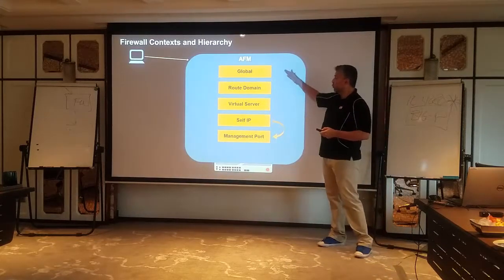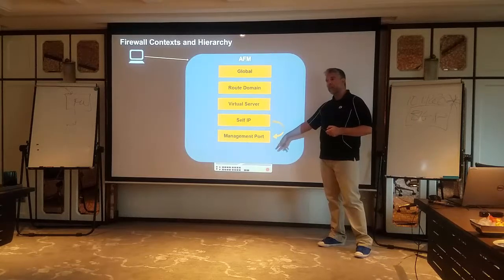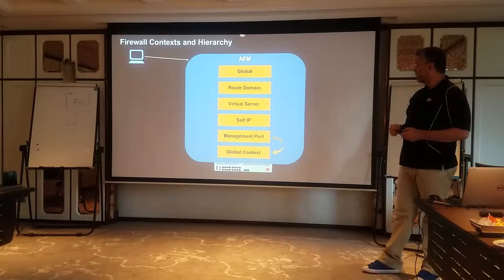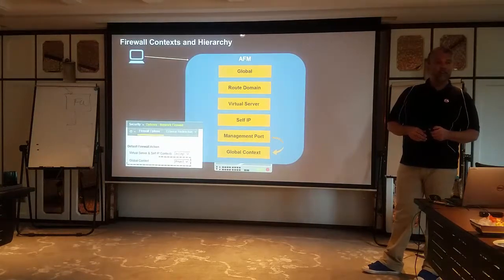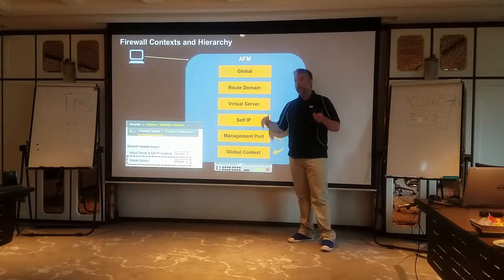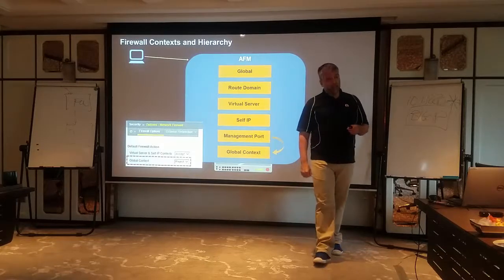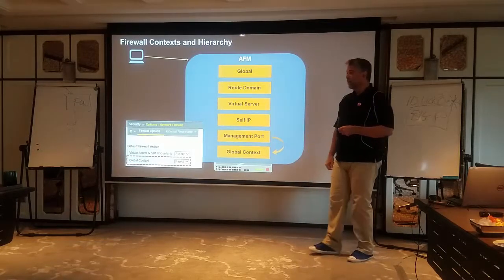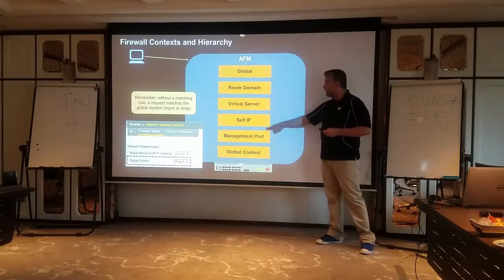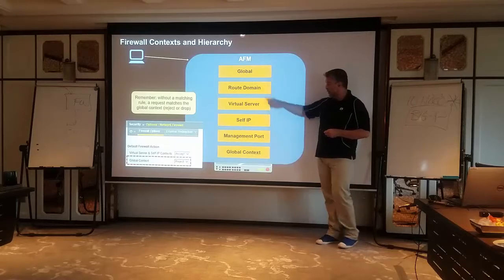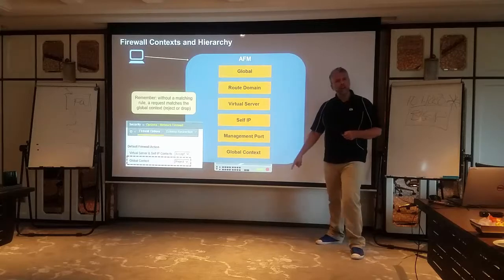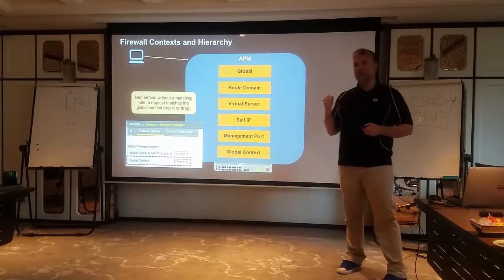But if they don't match a rule at one of these levels, then they match the action of the global context. What is that? Well, we saw it earlier. The global context is that second option on the network firewall options. And remember, that can only be reject or drop. So once again, I'll remind you, without matching a rule at one of these contexts, you're going to either be rejected or dropped. But we never created any rules. How did those requests make it through then?